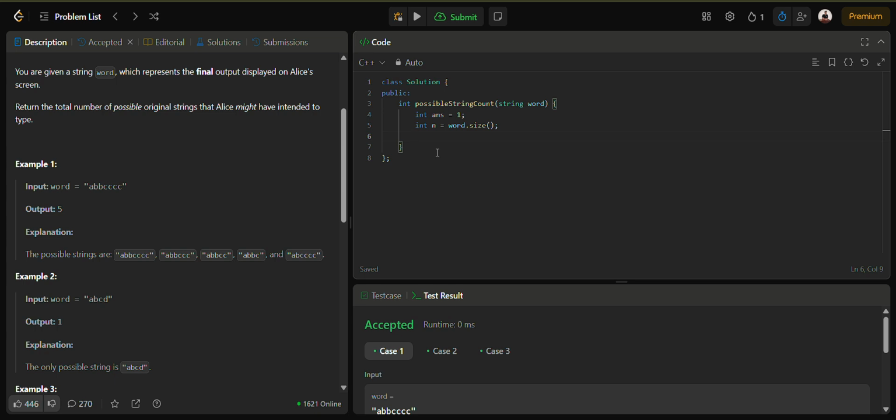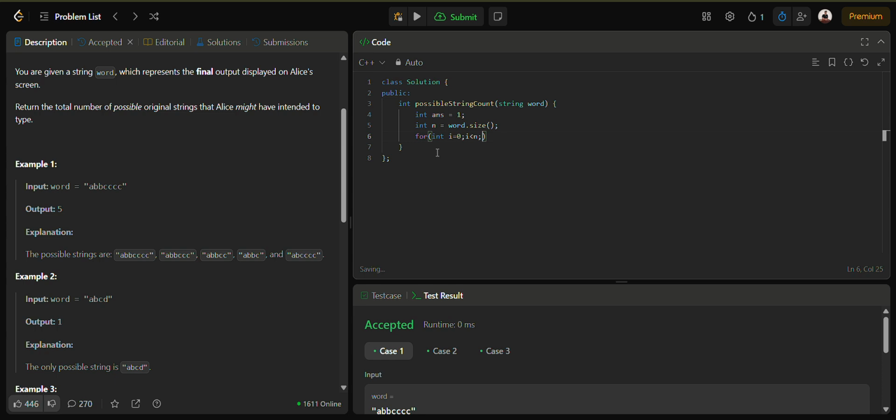Let's move forward. What I'm thinking to do is that first we divide this whole word into groups, like A is one group, B is one group, and C is one group. So how we do that, let's see. First we are running a for loop, with i less than n.